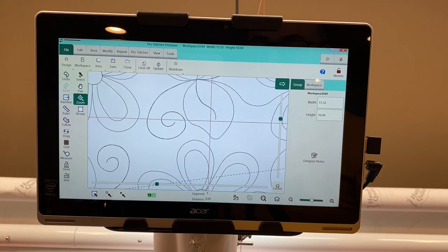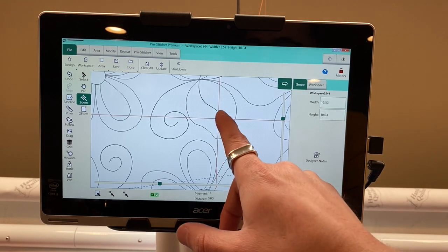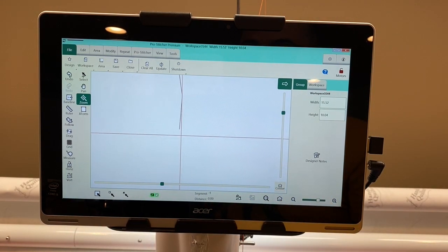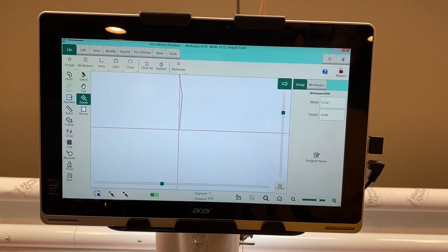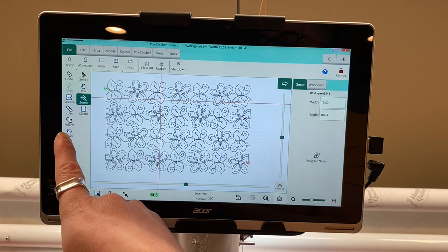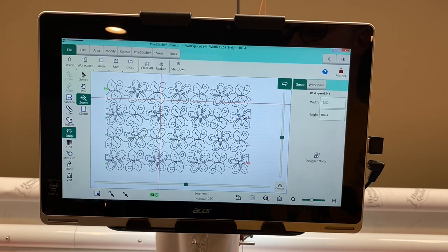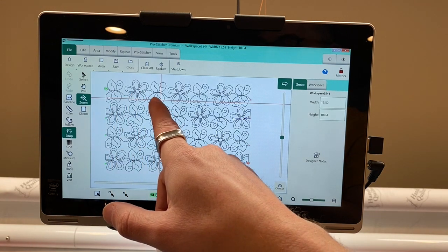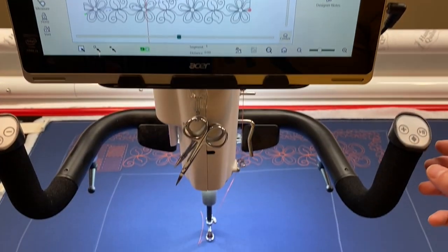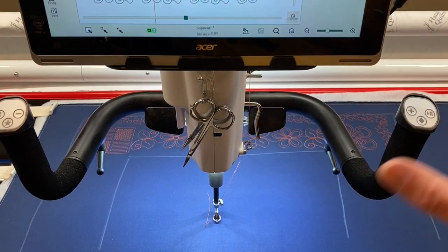I'm going to move the crosshairs right to that point. If you want to be really specific, you can zoom in really far — these are barely taps on the machine. I'm close; we're zoomed in so far that this is going to be close enough. When I get that point on the screen, I'm going to hit the house so we can see, then hit drag. You'll notice when I touch drag, it's going to turn green and the word is going to say drop. As soon as you touch drag, it turns to drop. I am two leaves over from the left — the second leaf over from the left.